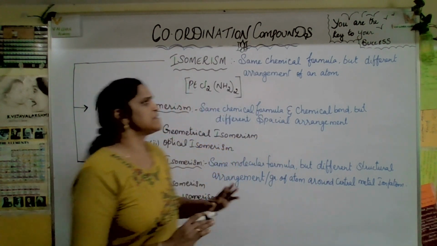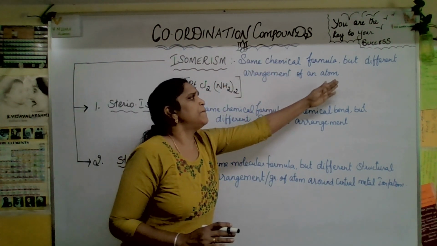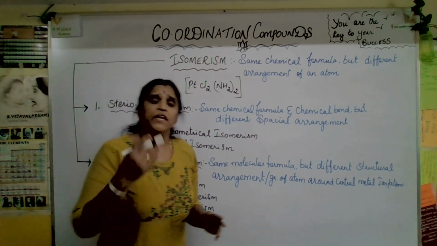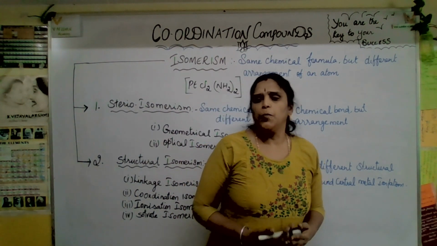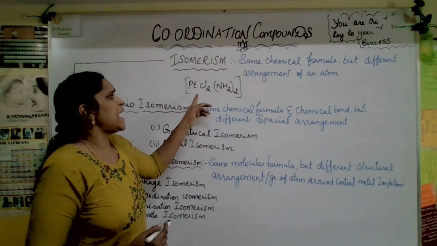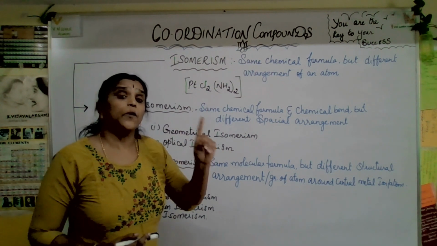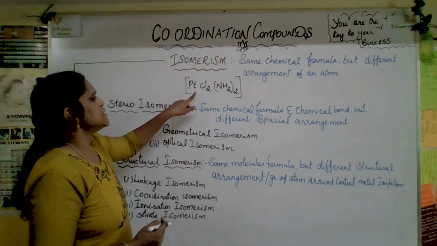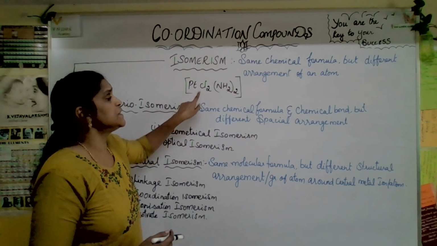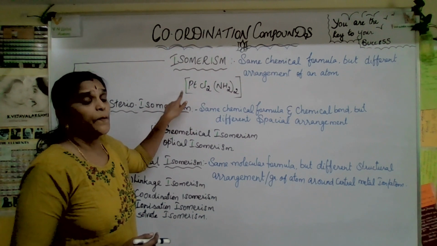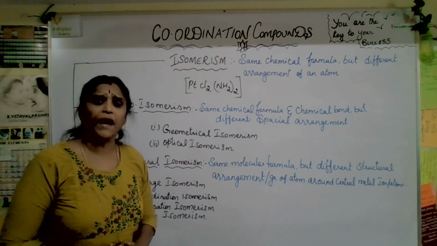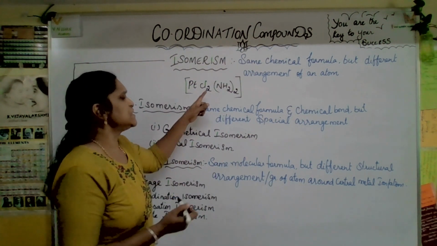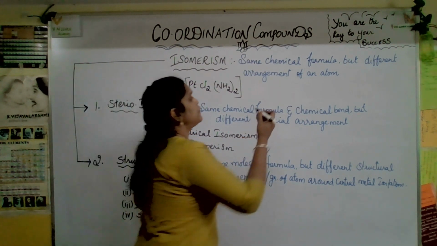See, isomerism is nothing but the same chemical formula with a different arrangement of atoms or groups. Here, physical and chemical properties also vary. For example, I hope you know the nomenclature of coordination compounds very well. Do you know the name of this? Diamminedichloridoplatinum(II). Right. Now, different arrangement means how do we identify this? The same molecular formula, but different arrangement.